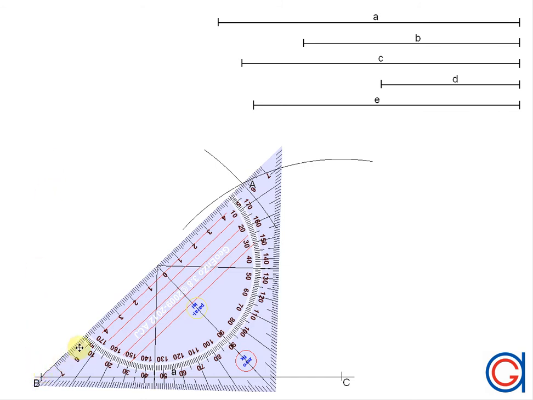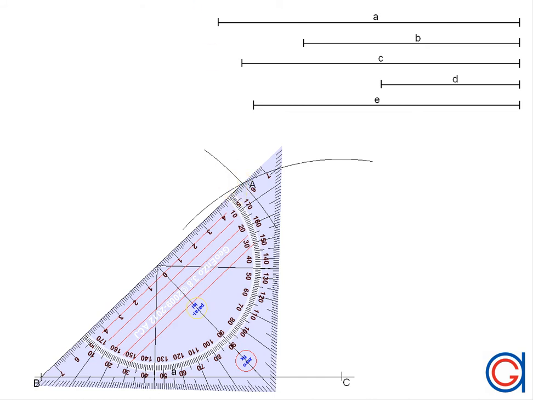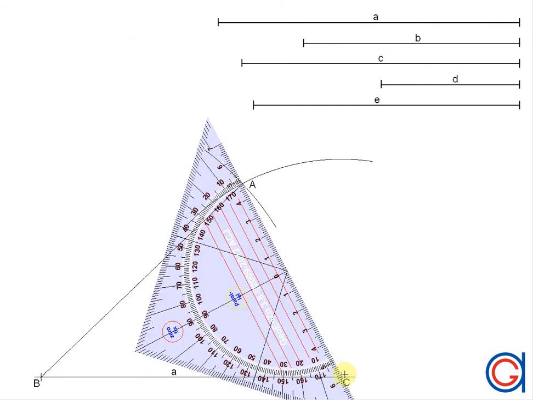And here we obtain our new vertex A. So now we join vertex B with vertex A using a ruler. Now we have one side B and one diagonal C of our irregular quadrilateral.